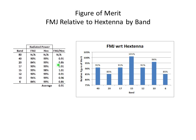But on the bands outside of 40 and 20, which we'll use exclusively with the Hextenna, we're still looking at 90 to 95% of the power from the FMJ antenna that we would expect from the Hextenna. So given the fact that we don't spend a lot of time on these bands, and we don't make a lot of contacts on them, we don't work them that hard, or I should say Judy doesn't work them that hard, the FMJ should be a pretty good antenna for these off bands.